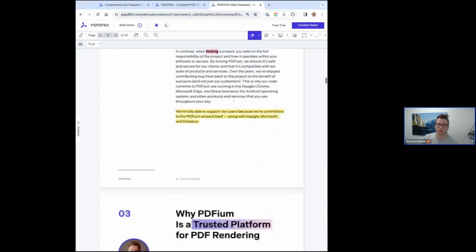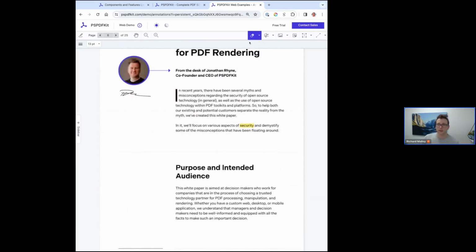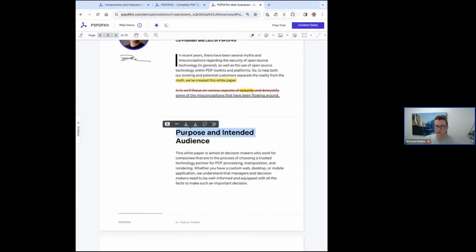We can go a little further through the document to see other annotations. We have some text highlighting here. What you've seen is we select text and then have the ability to highlight it. I'm going to double click on these lines and start marking them for certain editing. While you're doing this, since you're using a text selection API, you're able to extract any of the information if you would like to do something with it.